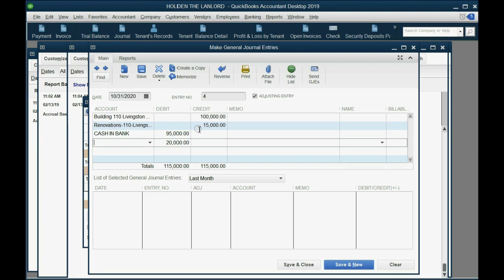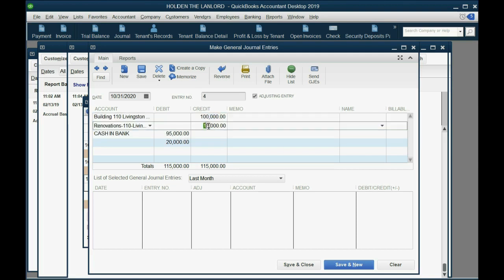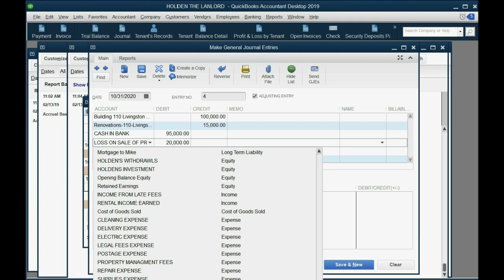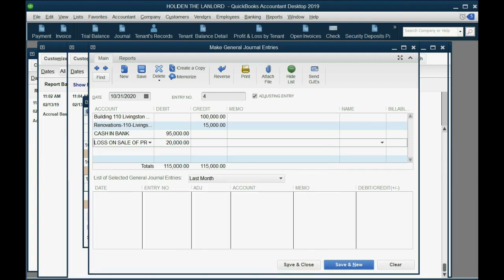We need a debit this time because the amount of cash on the debit side that we received is not as much as the total that we paid for the house and the renovations. So if the cash we got is not more than the total of what we paid for the house and the renovations, then that difference logically is a loss on the sale of property.